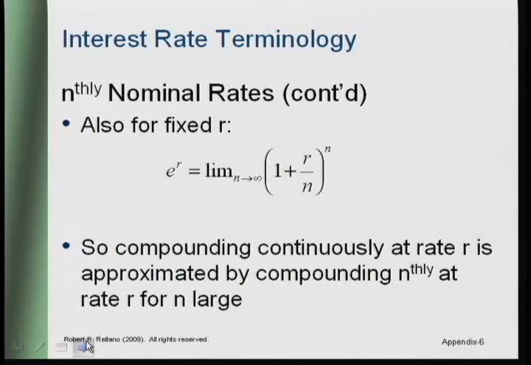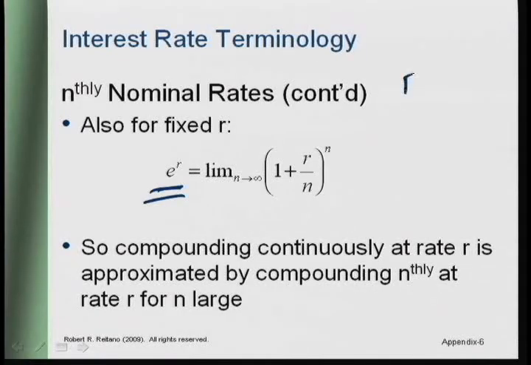Another interesting feature of the continuous rate is that numerically the notion of continuous compounding is really the limit of compounding over increasingly short periods. If I fix a rate R, the accumulation factor for a continuous rate of R is equal to the limit of what I get when I compound, treating R like an nthly nominal rate. And you can do this on your calculator. It's a simple exercise if you're not familiar with the mathematics of this limit.